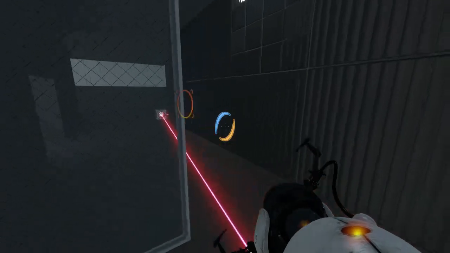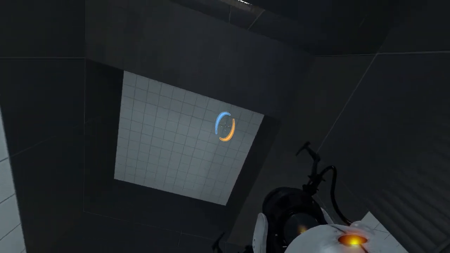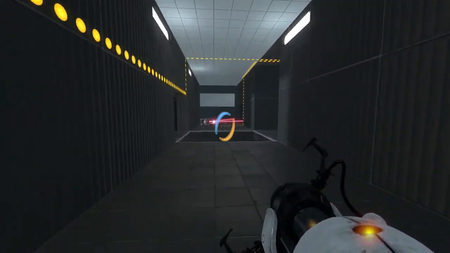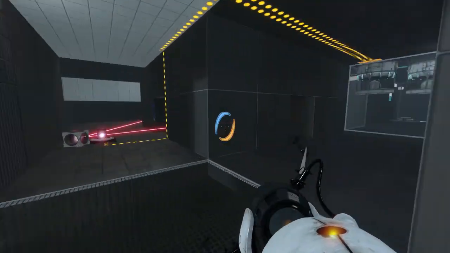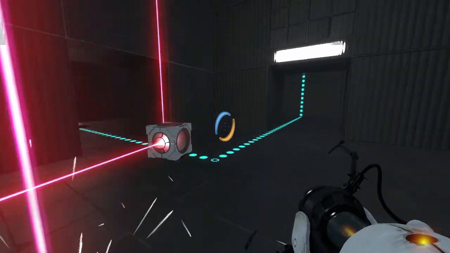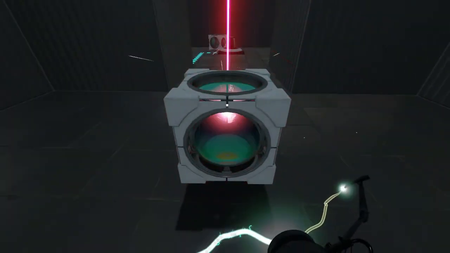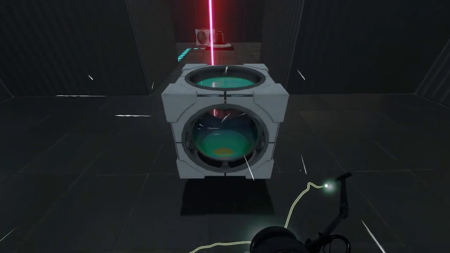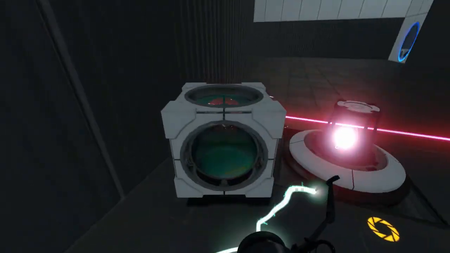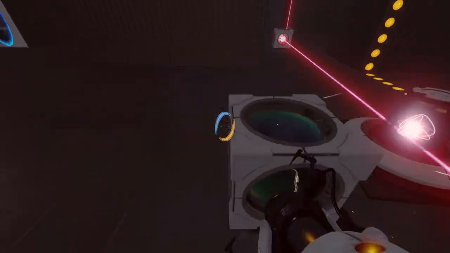I'd need an extra laser cube for that to work. But there's none available to me. I'm guessing that the white roof is just for show. I don't think it actually has any relevance to the puzzle at hand. So what if I fire it this way? And then backwards. What happens then? It's very nearly impossible to do, actually.